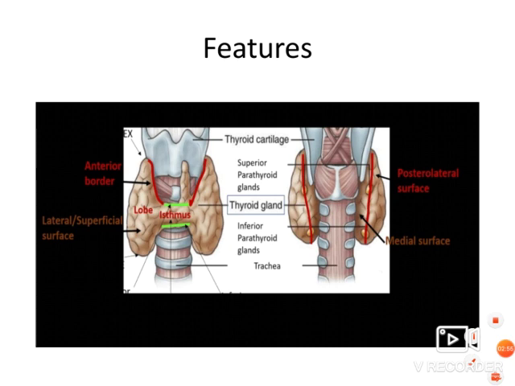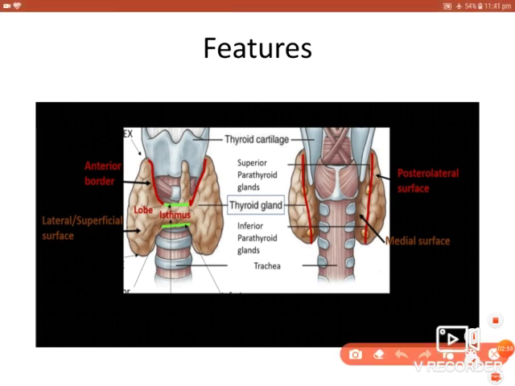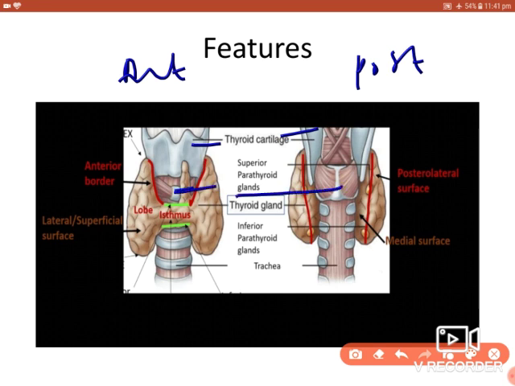Then here you see the anterior and posterior view of this thyroid gland. This is the anterior view, this one is the posterior view. You can see this is the thyroid cartilage, this is the cricoid cartilage. See the cricoid cartilage, this is the cricothyroid muscle. Here is the thyroid gland. See the tracheal rings, trachea. Posteriorly, the tracheal rings are filled with muscle. Here this is the trachealis muscle.